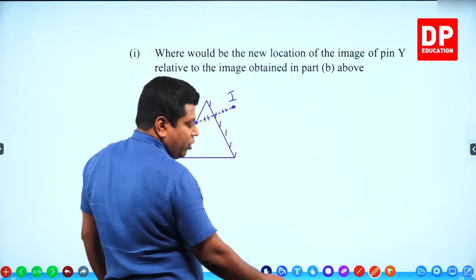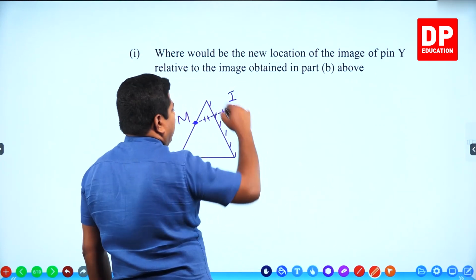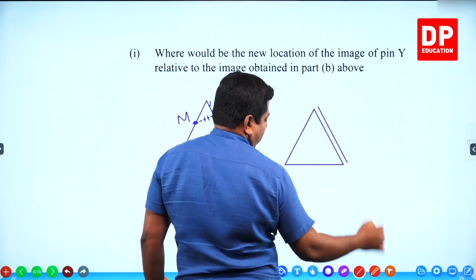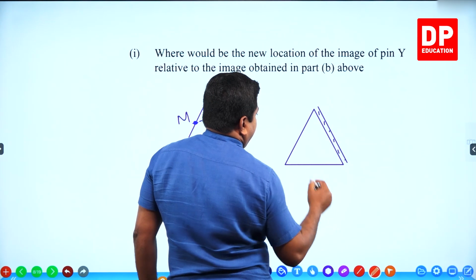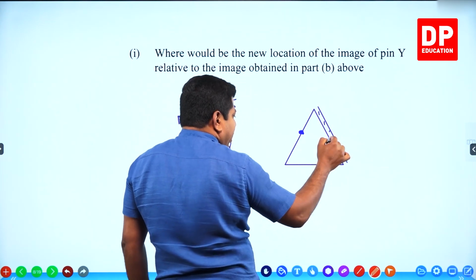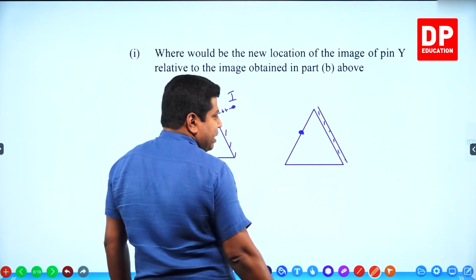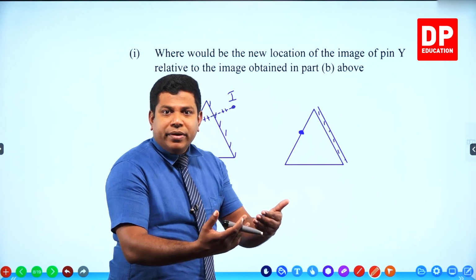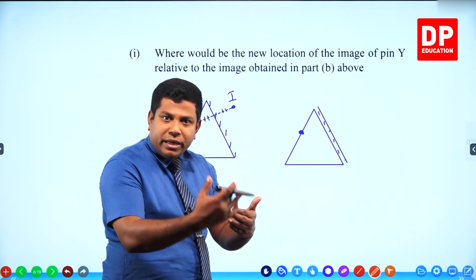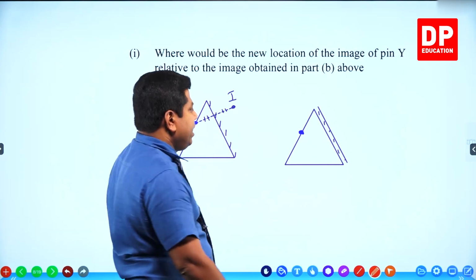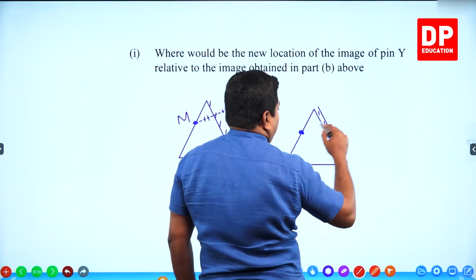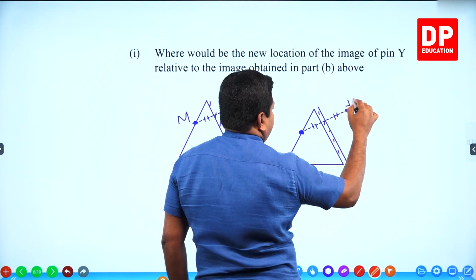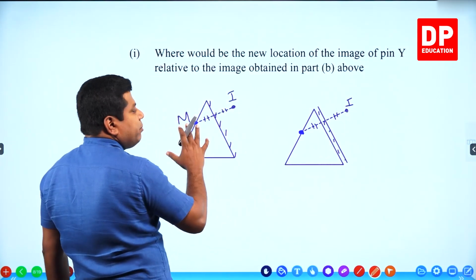Right. What will happen when you place the glass slide and water layer? Here again the prism. You keep a glass slide. Now you have water layer in between. Again the pin is here. Again you are talking about total internal reflection on this face. So if total internal reflection happens on that face, again it acts like a mirror. Again the same concept. On a mirror, object distance and image distance have to be equal. What would you do? Draw the normal. I. Right?